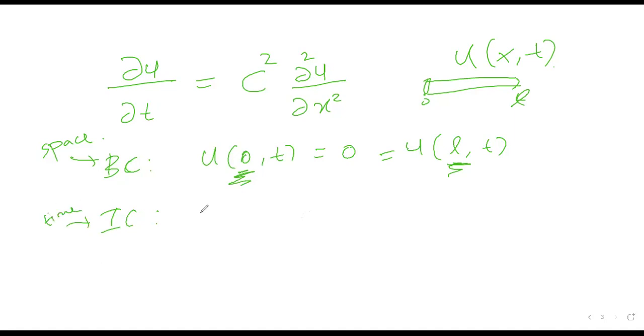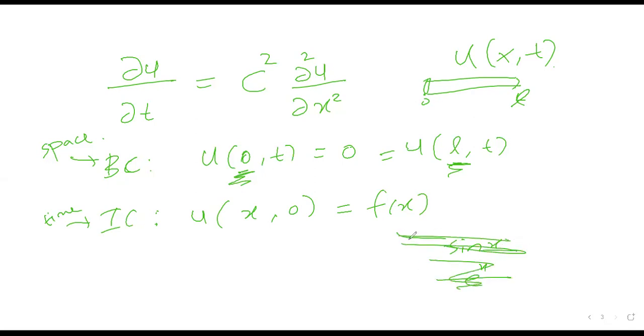So initial time is what? 0, no? Yes, u of x comma 0. Initially the space can be anything, but at time equal to 0, I have, for example, a function of x. Since this only depends on x, I'm going to take something. For the example they may give some function, for example sine x or e to the power x. According to the question, you have to deal with that. Now let's get into the solving process.